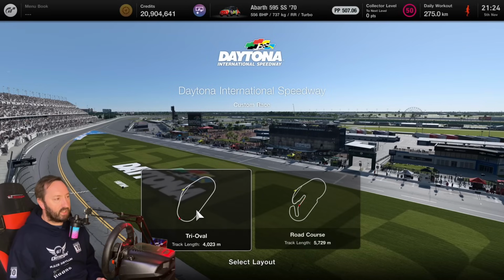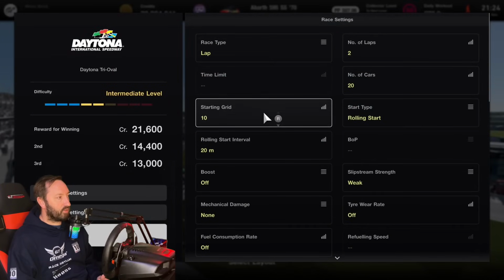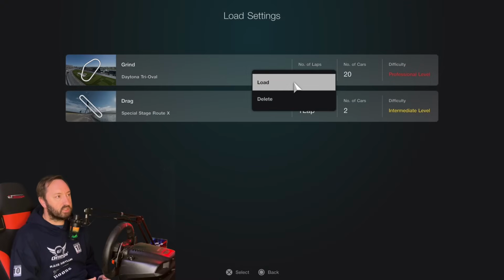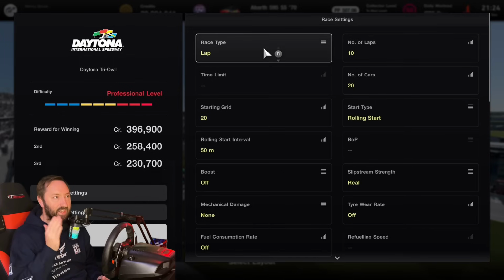I'm not going to show you that now. Feel free to use your own initiative to get some rubber bands set up, but it's the Daytona tri-oval, and then we're going to set the race as such. Now I have already saved these settings, which makes it easier to come back, so I'm just going to load them, but I will talk you through each of the individual settings so you know exactly what to do. So right from the top, it's lap race.